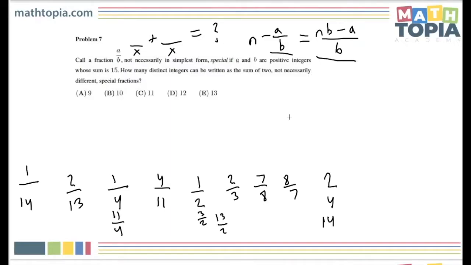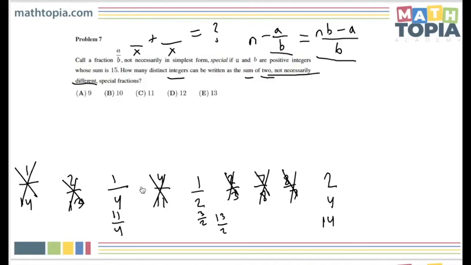So basically, for each of the categories where there's only one number, we can just add it to itself, right? Because notice, it says that the two numbers that we sum in order to get an integer are not necessarily different. They can be the same number. So for example, 1/14 plus 1/14 gives us 1/7, but that's not an integer. So 1/14 is out. 2/13 plus 2/13 gives us 4/13, but that's not an integer. 4/11 doesn't give us an integer, and neither do the others. All right, so we get rid of those via that method.